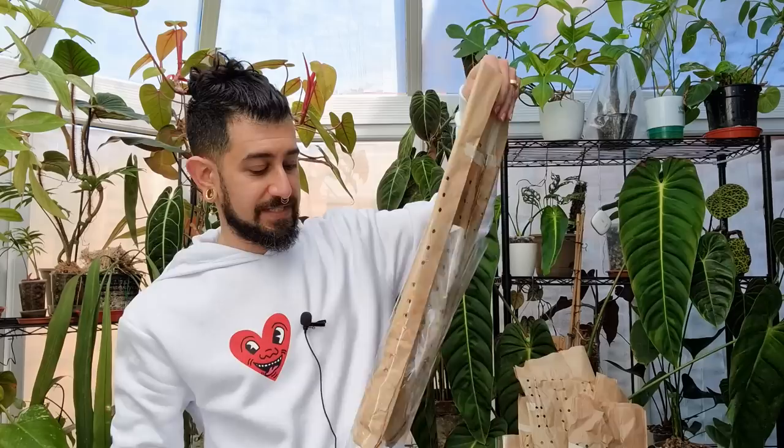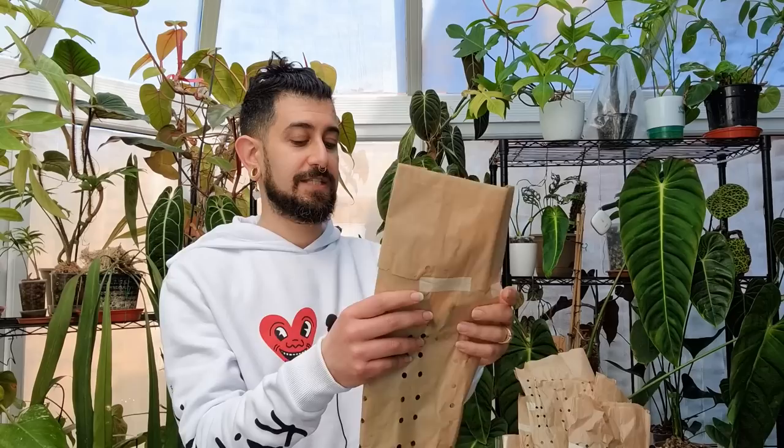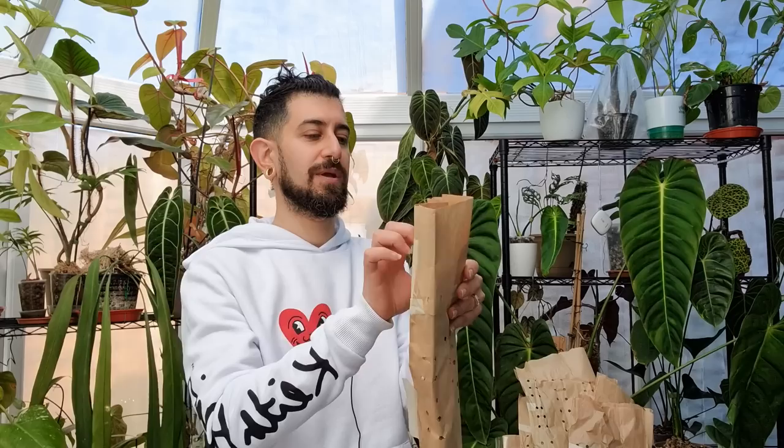Because this one is the one philodendron that at the best case scenario, these can be very huffy. Let me just unstick. I'm not going to try pulling this out at the top. I'm just going to rip through the paper.